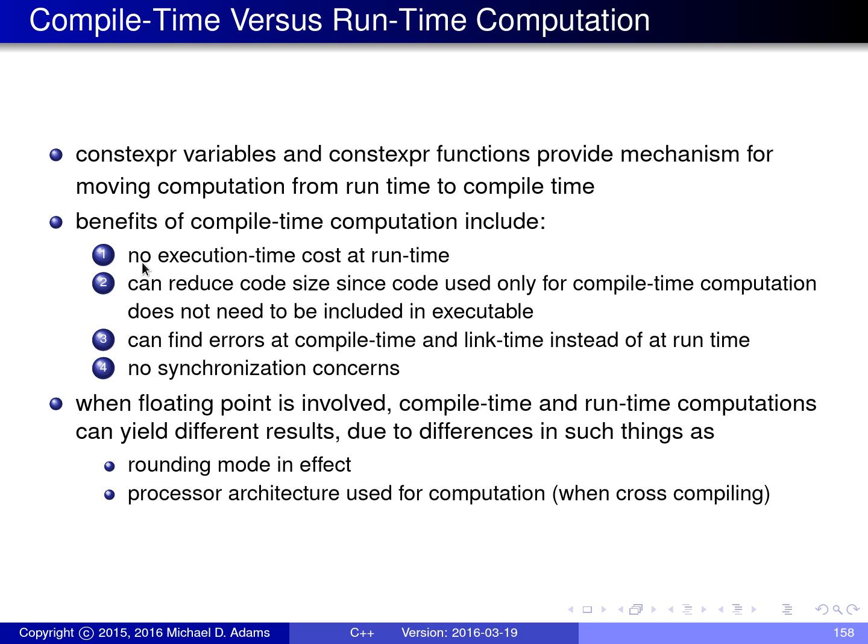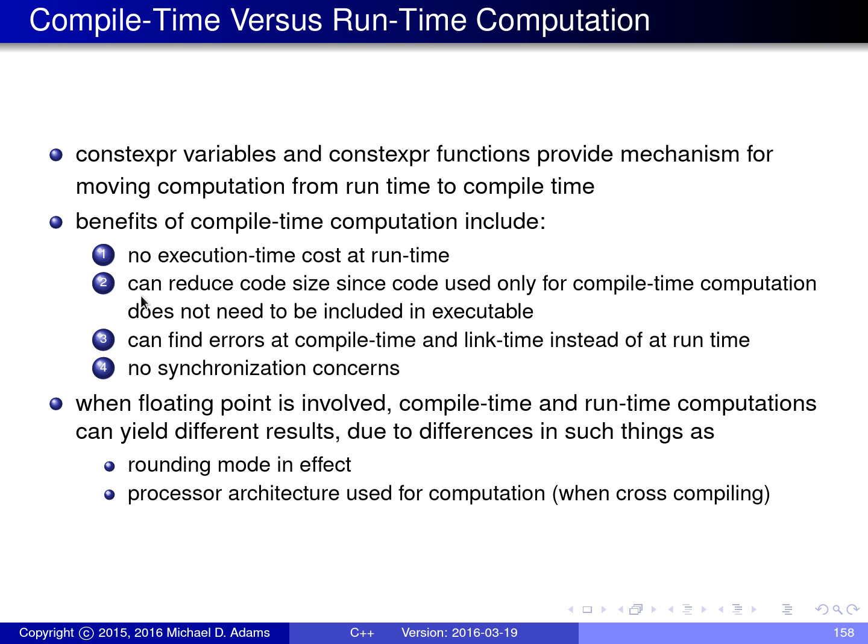Perhaps the first and most obvious one is that there's no execution time cost at runtime for computations that are performed at compile time. So in other words, when our program first starts running, any of the computations that were done at compile time, since they don't need to be done when the program's running, it costs you 0 CPU instructions to compute those values because they're pre-computed for you when the program starts running.